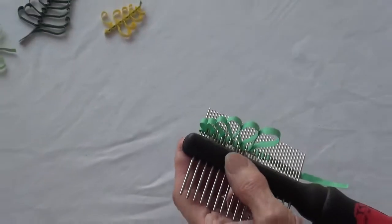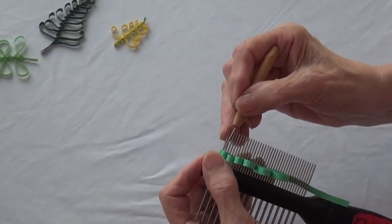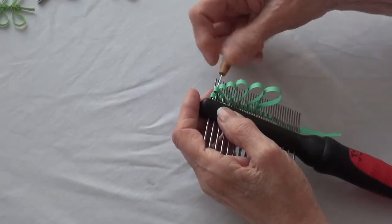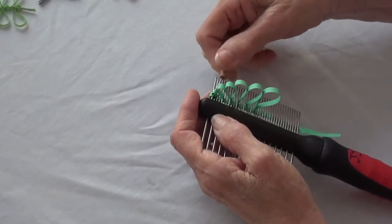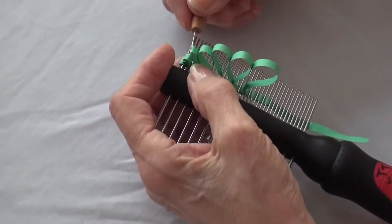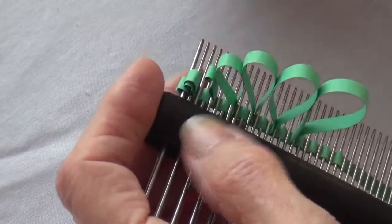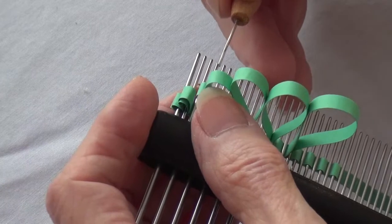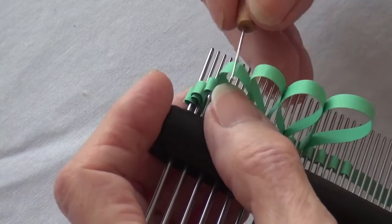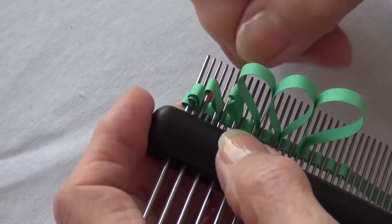Or again, you can get your needle tool and start rolling. So if I roll this way, and again, I might roll that way. Because the loops are getting bigger, this means, of course, you get that nice tree shape. That Christmas trees are, etc.